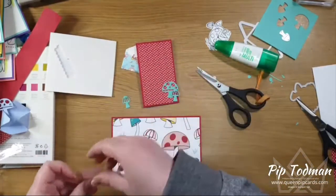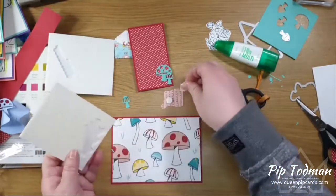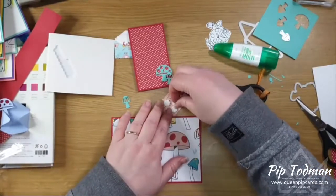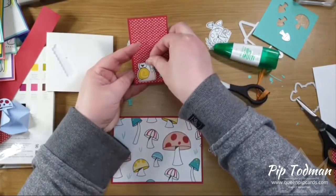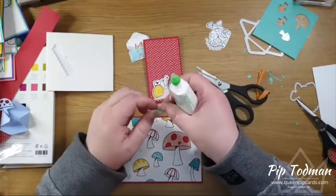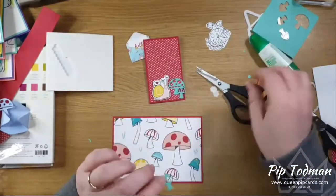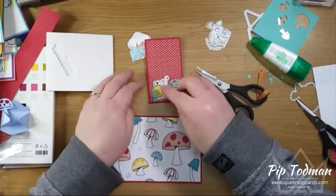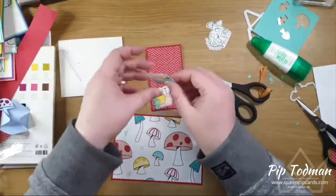Then we'll stick him up on normal dimensionals because he's big enough to have big ones. Okay, like so. And then he can go sort of here-ish, like that. And then I'm going to glue this to the top of the snail. Nobody will know. It won't look like it's glued to the top of the snail, but it will be, but it'll look like he's just pushing through the undergrowth, like so. That looks much better. Okay, then we'll glue this to the top.